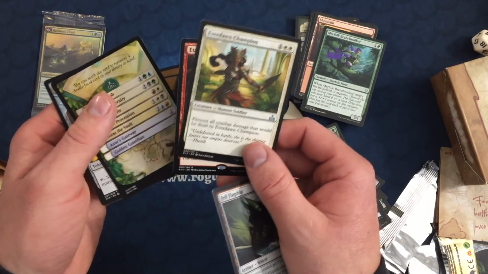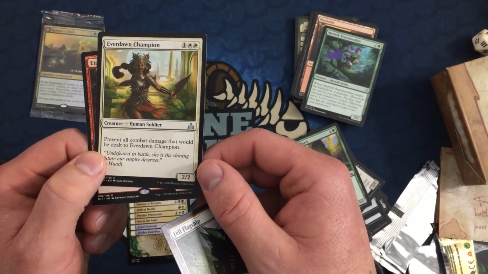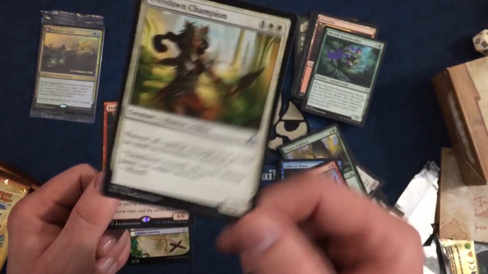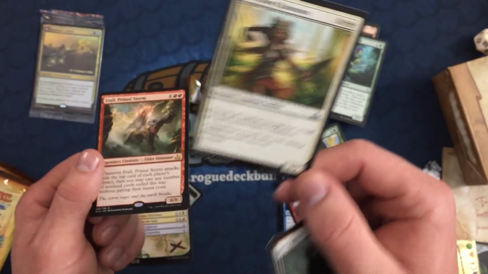Oh, wow! I'm glad that we kept looking at this pack because we have the Everdawn Champion. Prevent all combat damage that would be dealt to Everdawn Champion. This is a bomb in Limited. Absolute bomb. Because combat damage is going to be the most thing. So it's going to be this huge thing. It's always going to trade nicely.